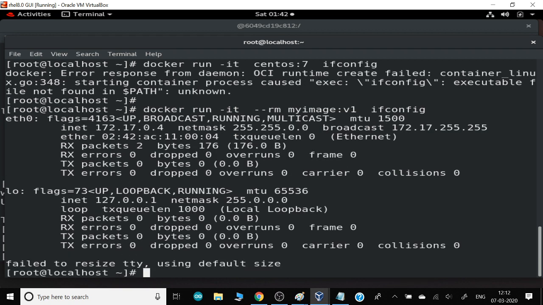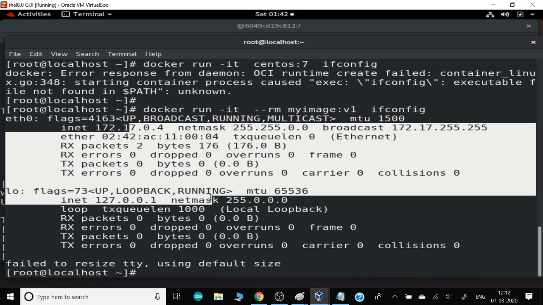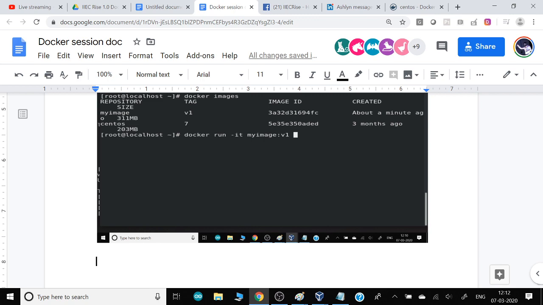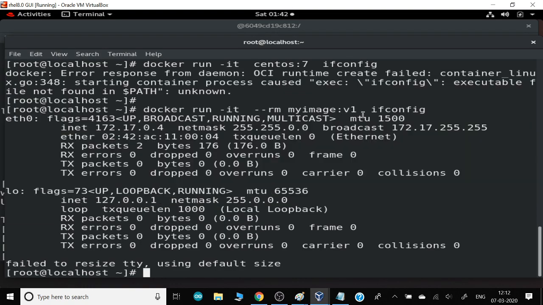See here, they launch the OS, boot the OS, they run the ifconfig command, then they stop and terminate. So quick, right? But the only condition is that whatever OS you're launching should have this command. If it doesn't have this command, it won't work. Normally the command or program I'm looking for, maybe for machine learning or anything else, they don't have those programs. So for that purpose you have to create your own image. That is the main thing.